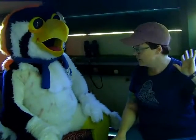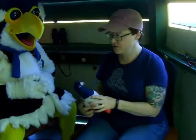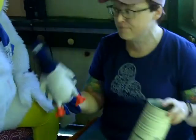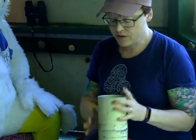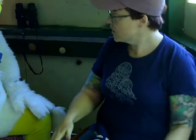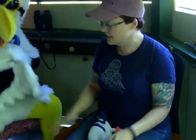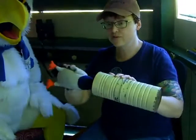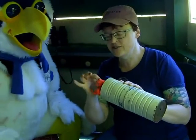Well, first of all, we have to trap them, and so we trap them out here safely, and we bring them inside. And once we have them, I'm going to use Hector, who is one of our mascots here at Maine Blind. And he's a little fat, so he doesn't fit very well in the cans, but we pick a can size where the bird is going to be fairly snug in there. We want the wings to be close to the body so they can't move around and injure themselves. But we don't want it so tight that they can't breathe. And we put them head first into these cans. As I said, he's kind of fat, and so the legs are sticking out.